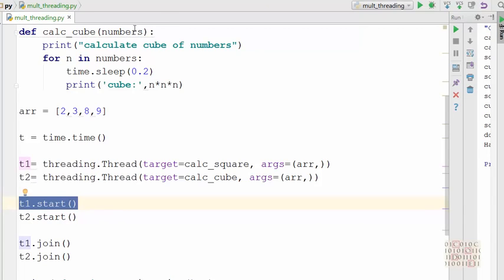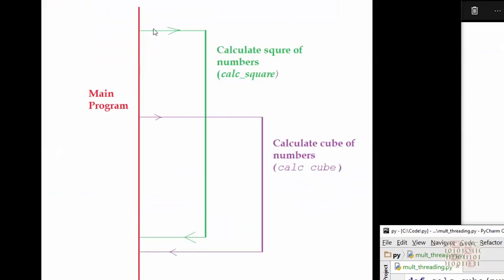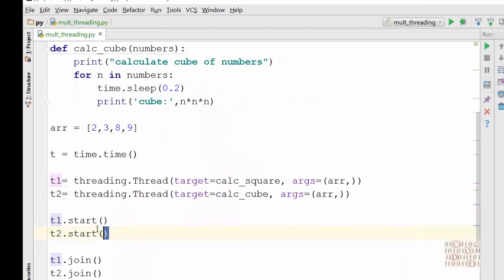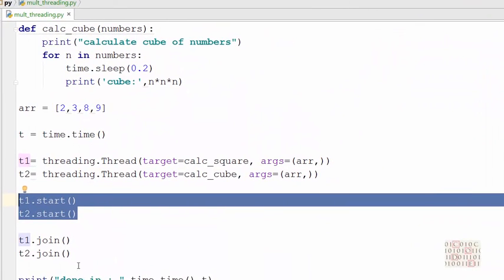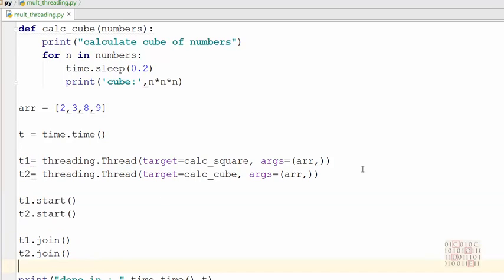When you say T1.start, you are starting execution of this new thread. Then at some point you started calculating cube of numbers, which is T2.start, and when they are done, they come back to the main program. These points here are T1.join and T2.join.